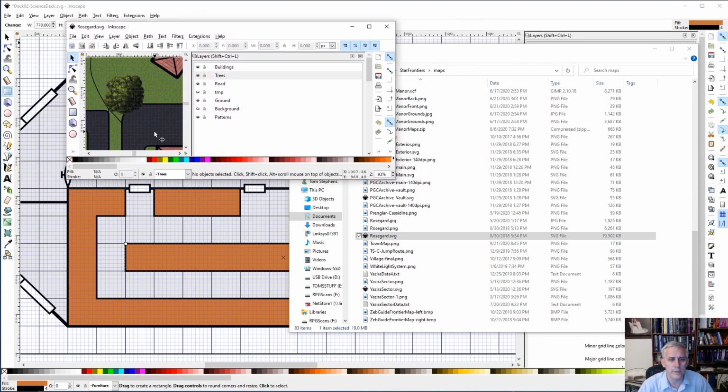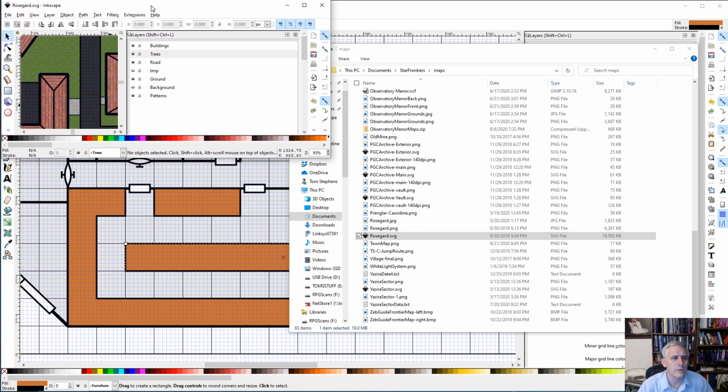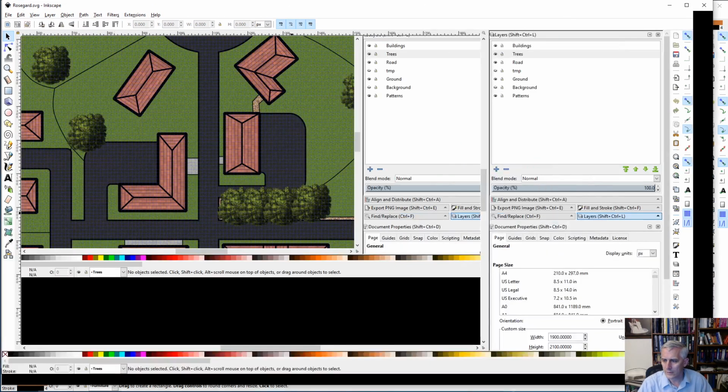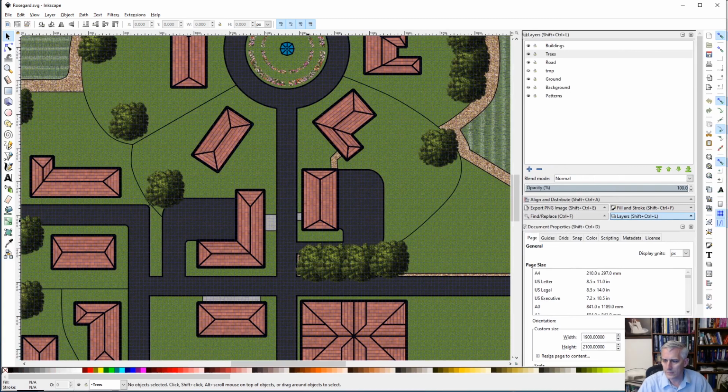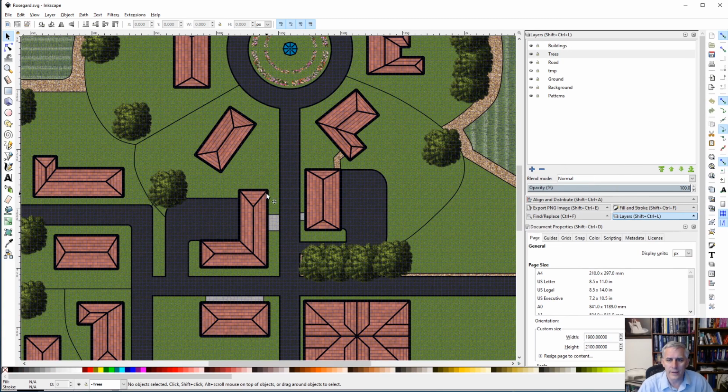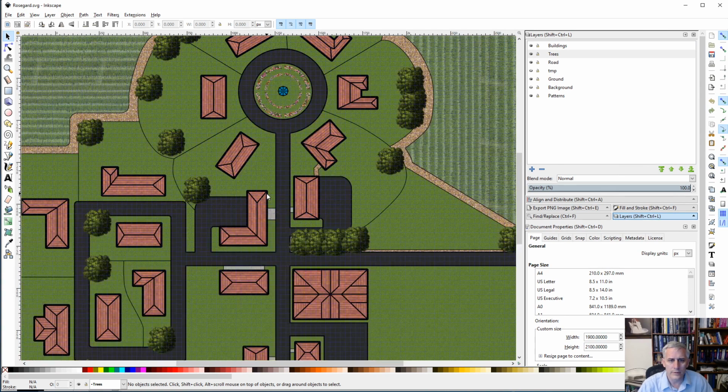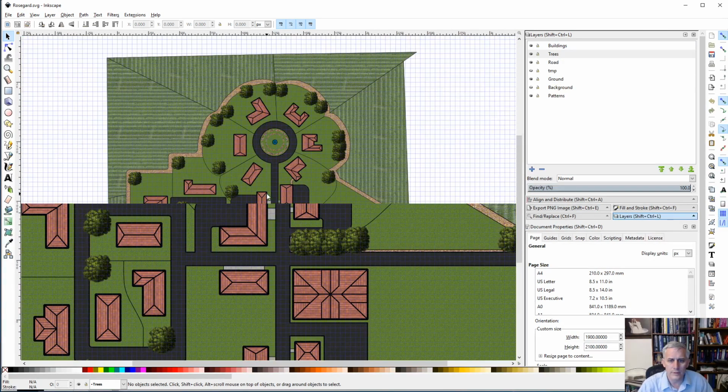So maybe I don't want to do that because it doesn't really match the style of this map.